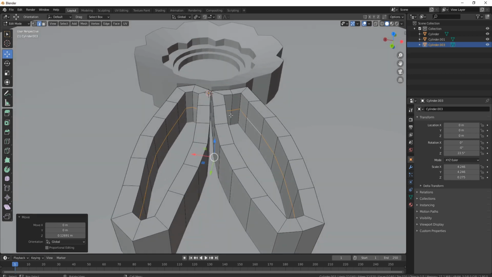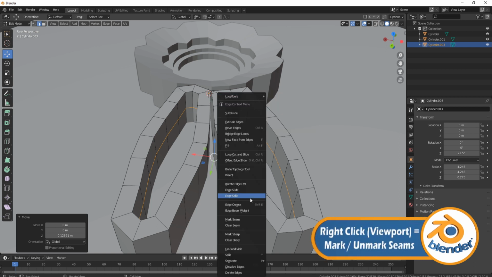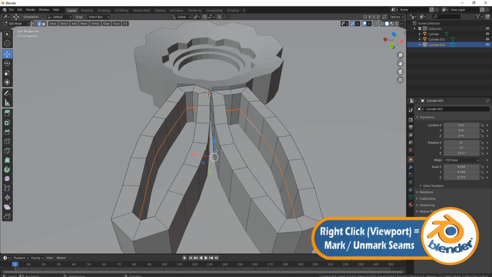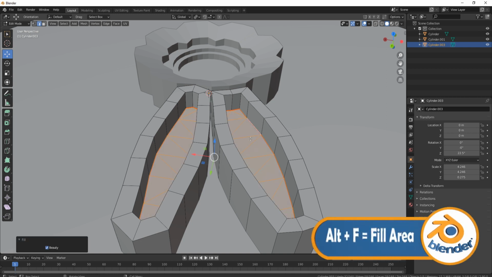And then all I'm going to do is I'm simply going to fill each of these faces in. Now, there is an important thing. When we come and we apply our actual materials, we want to make sure that we can apply our glass in the center of each of these, and the outside is basically going to be stone. So to make that easy, what we want to do is we're going to right click, come down to where it says Mark Seam, and now when we fill these in, it's going to make it much easier, and I'll show you why. If I press Alt F now, that will fill both of those in.